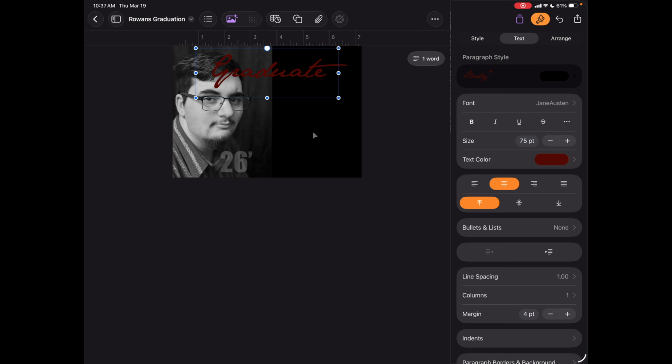I do probably have more information to add to this, which would be text boxes and things like that. But what I want to show you right now, now that I have all of the specific stuff in place, is the next steps of how I'm going to duplicate this canvas and change the elements on it, basically making another design so I can change colors and show my son, who is my client, the different options of color.